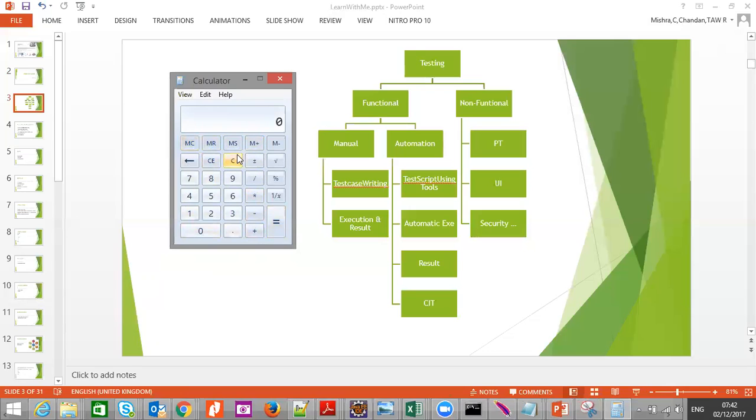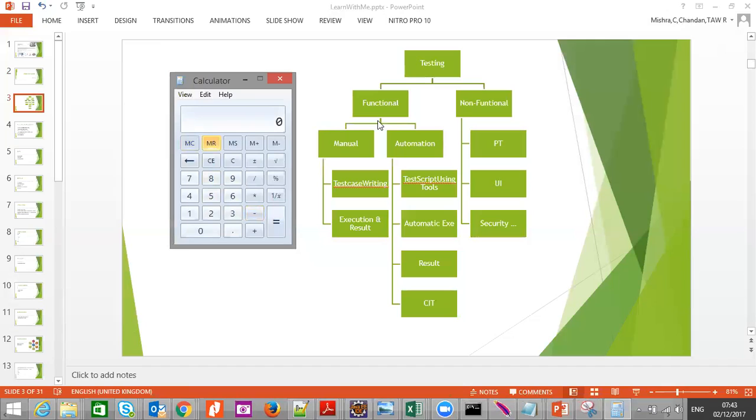It should be aligned properly. The space between buttons should be this much, and so on. This goes on and on. And let's say it's not multi-threaded, but if it is, then many users can use this simultaneously. So these are all non-functional testing.